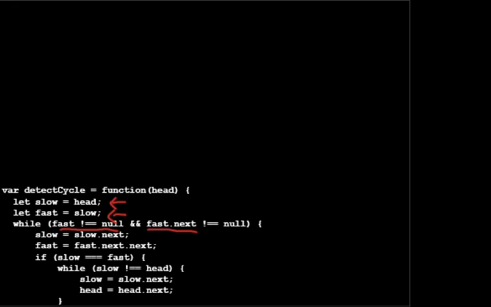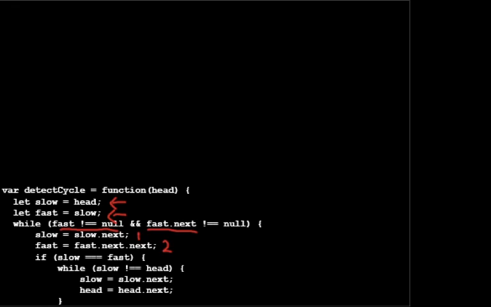And as we mentioned, the slow moves forward one step, and the fast moves forward two steps. And at some point, they should meet. If they don't meet, then there's no cycle.